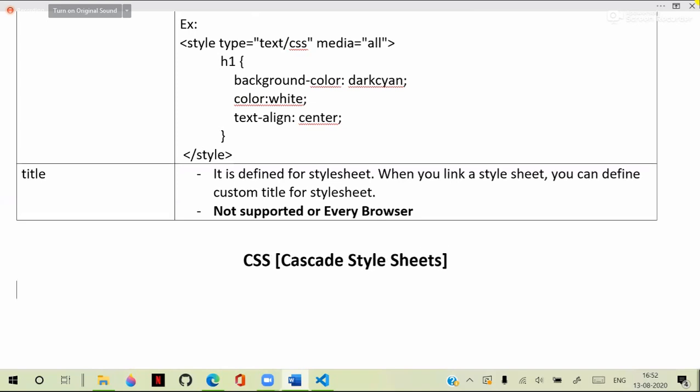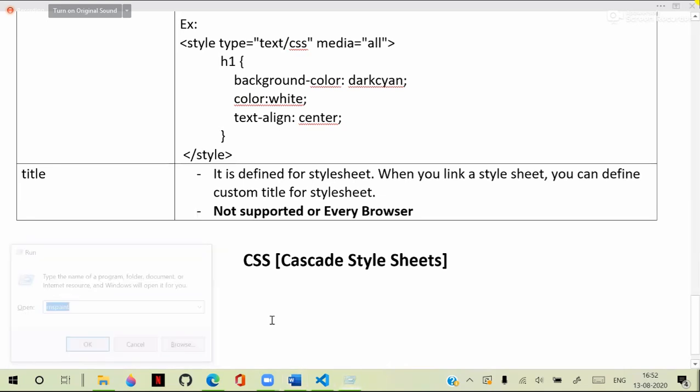Actually, CSS is one technique of using styles. Generally our developers made this a topic. That doesn't mean that without CSS you can't apply any styles. We can apply styles, but CSS is one technique of applying the style. Why is it CSS? What is the point actually?